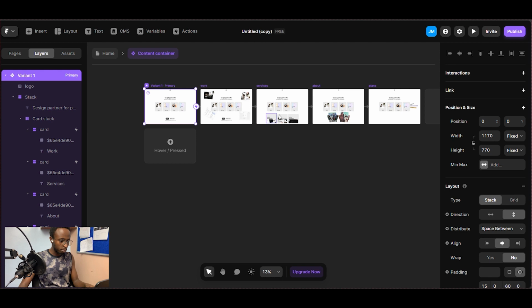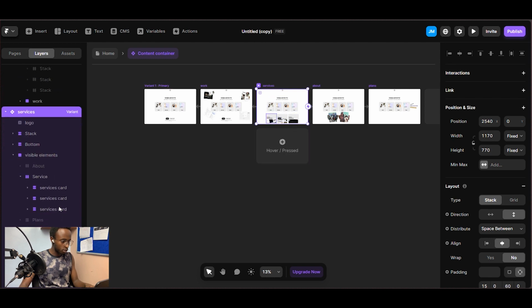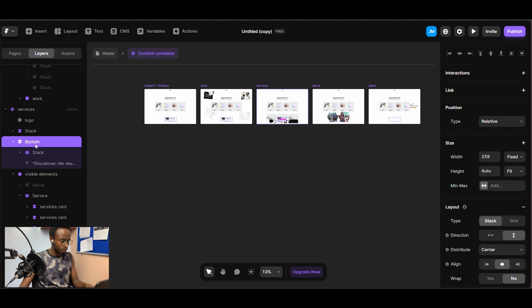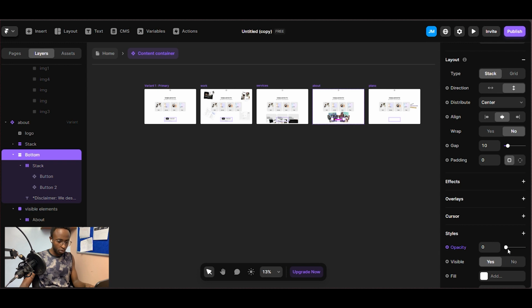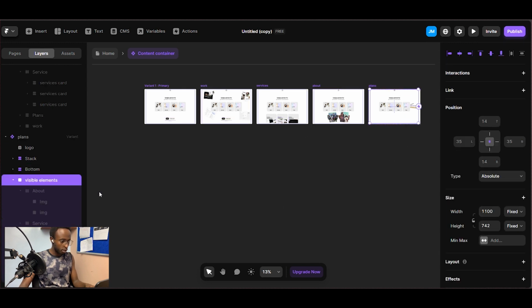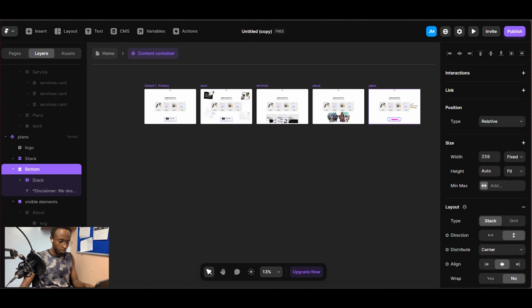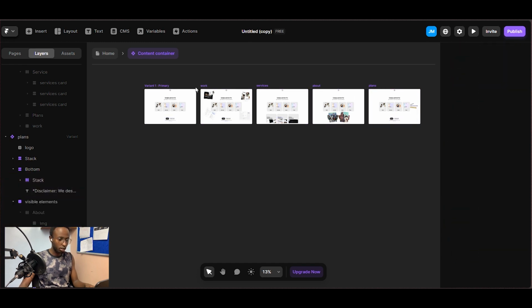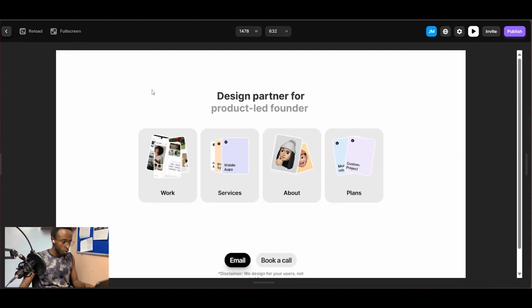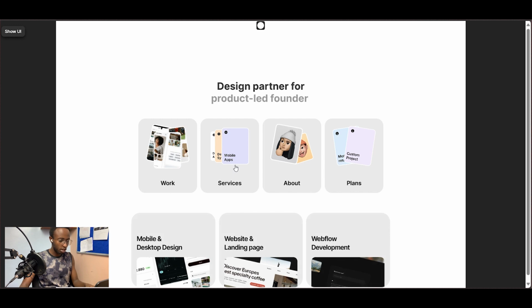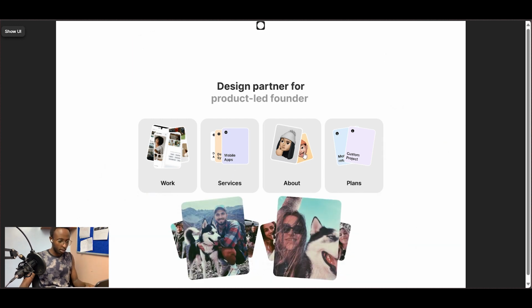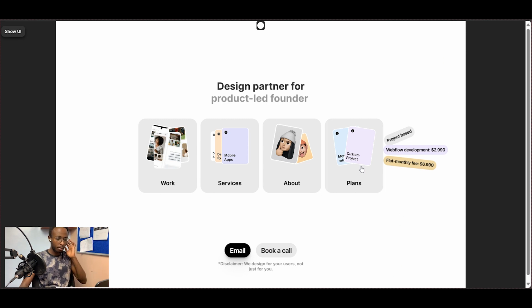We just need to come here to the surfaces section, and then go to the bottom of the area and just kill the opacity like that, and then do the same for here, the bottom, kill the opacity, and the same for here. Here we're not going to kill the opacity but just show it. As you can see, once we hover, we have something here. When we mouse enter services, there's a pop. When we enter about, there's a pop, and then the plants come in nicely.